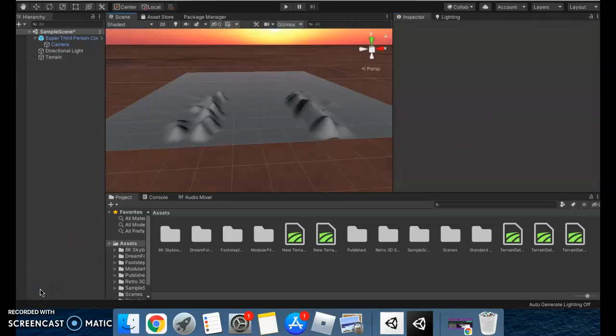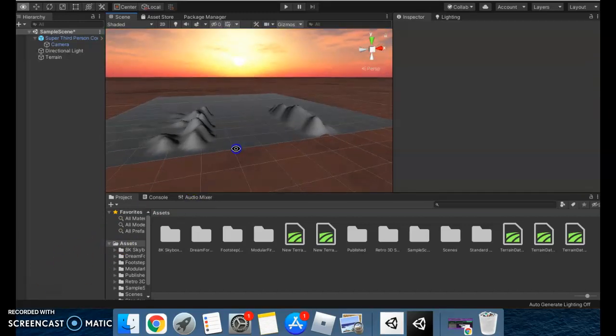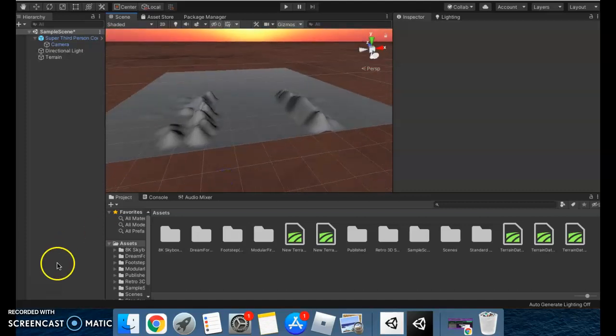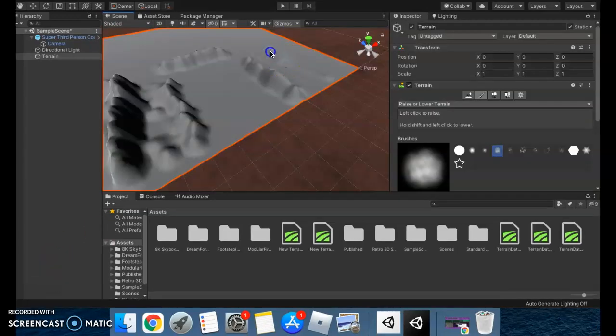Here I've created some hills here. It's a bit symmetrical because you can see the sun in the background there. Okay, so I'm almost done. I'm just finishing up making my mountains bigger here. Trying to make it symmetrical. Spend some time on this because you need to get used to how the terrain works.